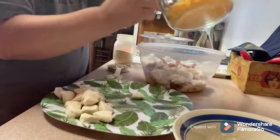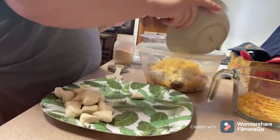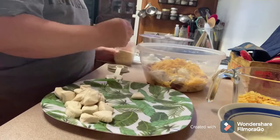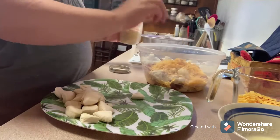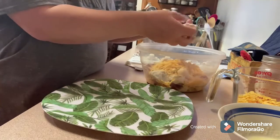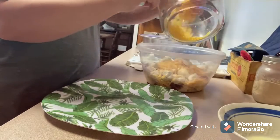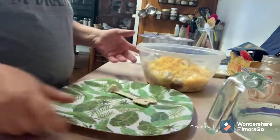I'll go ahead and put the rest of the bacon in there. Some more cheese. Butter. I use real butter. I've never used margarine, so I can't tell you how that will do. There's your 2nd teaspoon of garlic powder. So you're done with that. I always use real butter. Cheese. You've got all your ingredients.